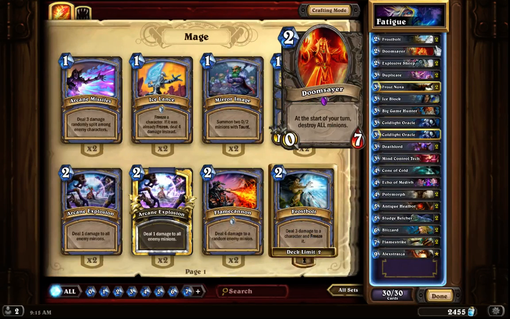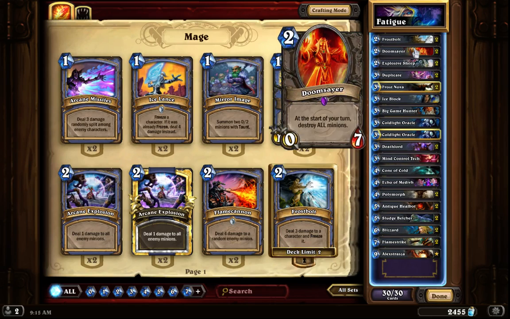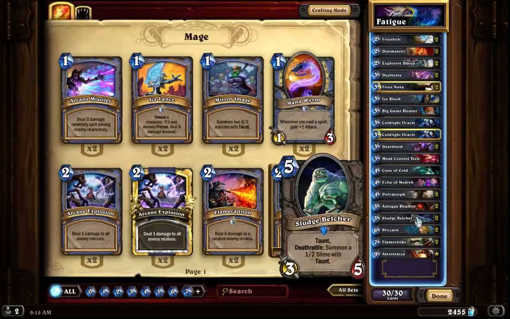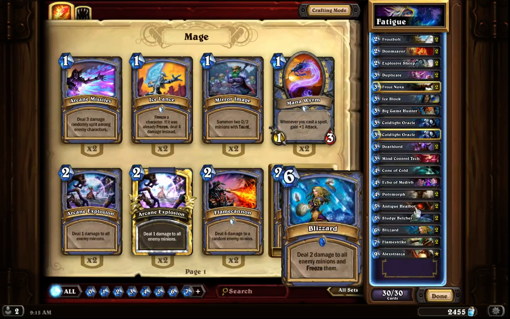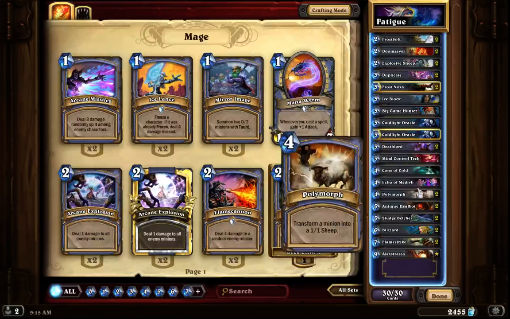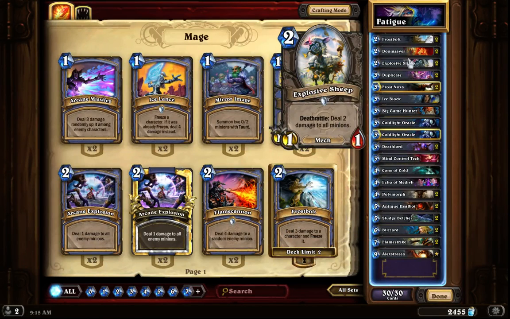You have the control staples like Doomsayer, Frost Nova, and Cone of Cold, Blizzard. You have your board wipes. In addition to that, Flamestrike, Blizzard by itself. Let's see, you have the sheep combo. Now when you can echo a sheep and play another sheep before you kill yours, it actually is worth the echo, because that's a Flamestrike across the board.